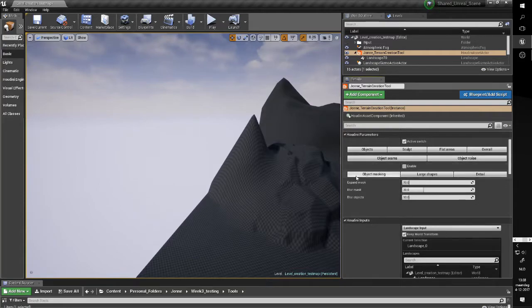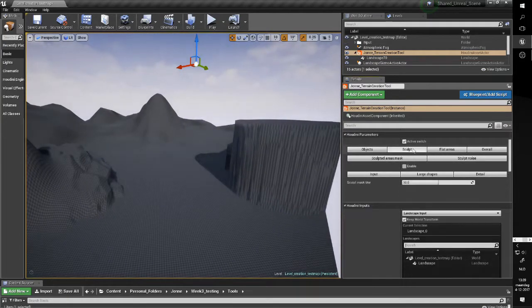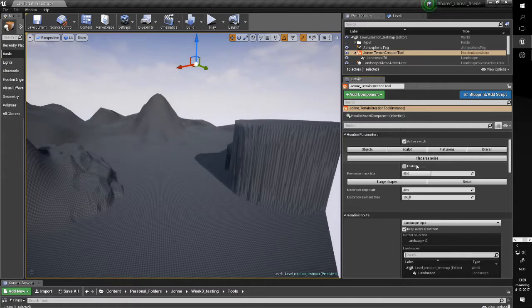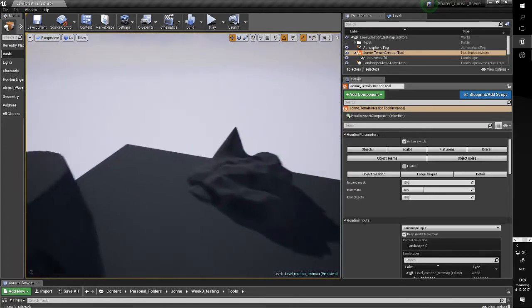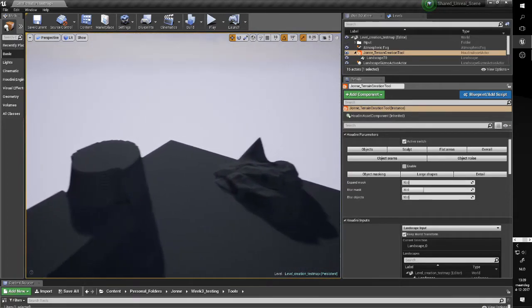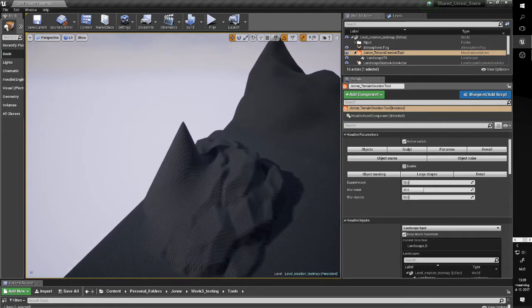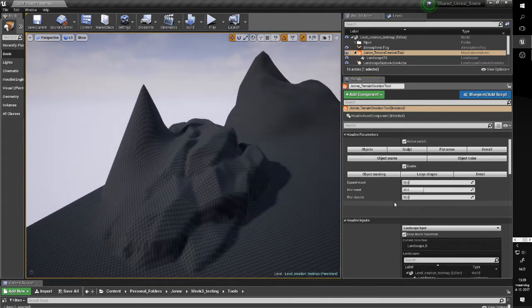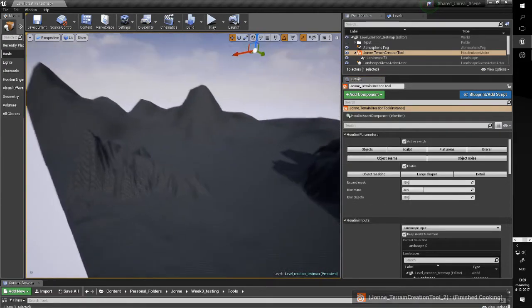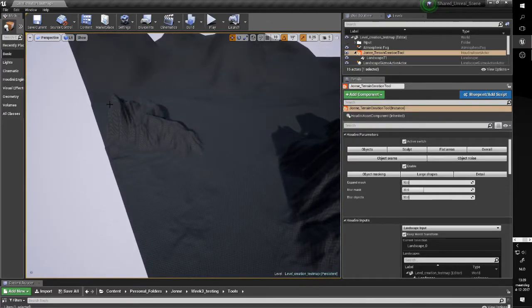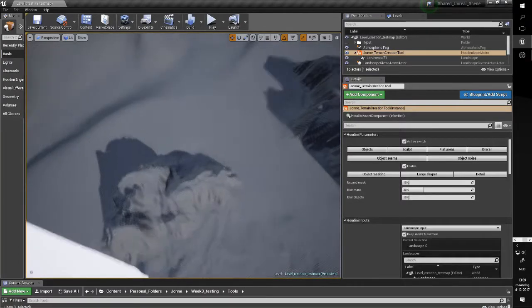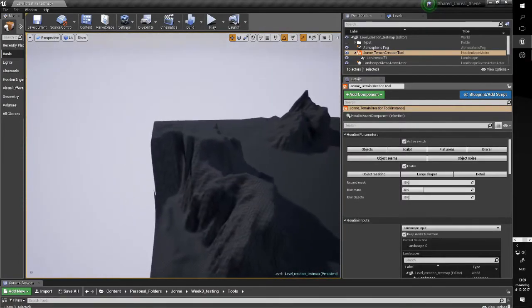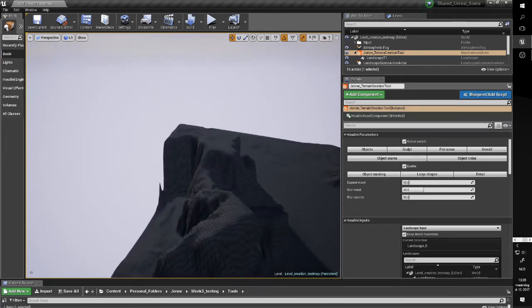We can move on to the object noise, and this is disabled by default, as are all the other noise passes. So here you can see sculpt noise, flat area noise, and overall. This is disabled by default, so not everything just turns on and slows your computer down by an insane amount. So let's start off by enabling this, and it's going to take a bit to process, but as you can see here, it just adds an enormous noise pass, and this is a very aggressive noise pass. And what you're seeing here immediately is just the distortion tearing this apart and moving it around. And as you can see, it poses some issues, but let's fix that now.